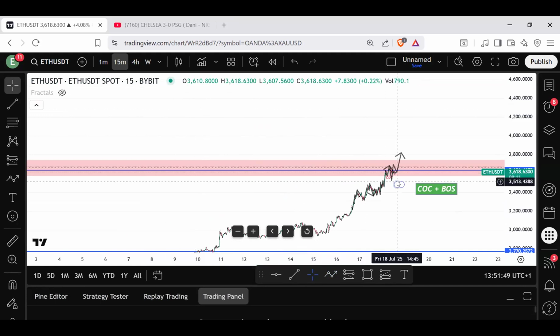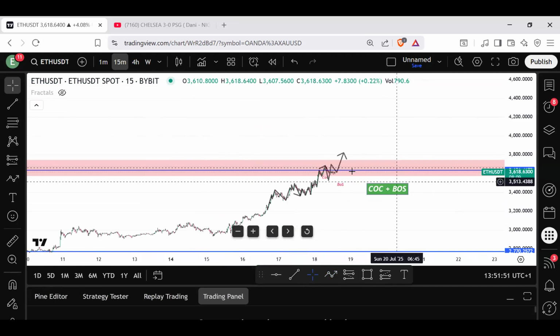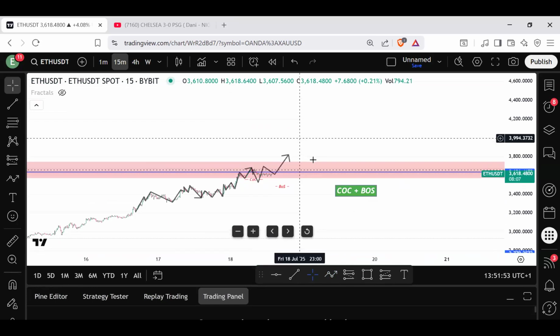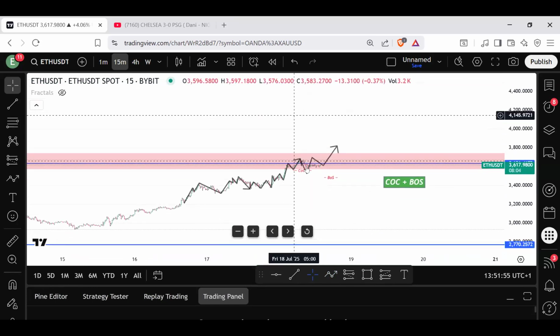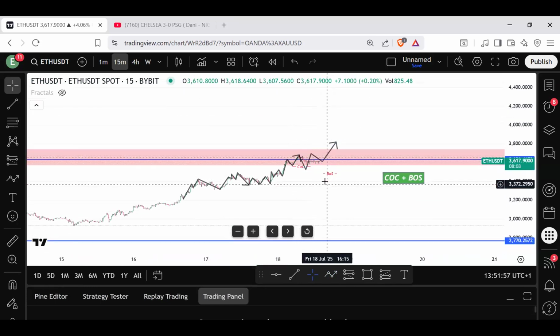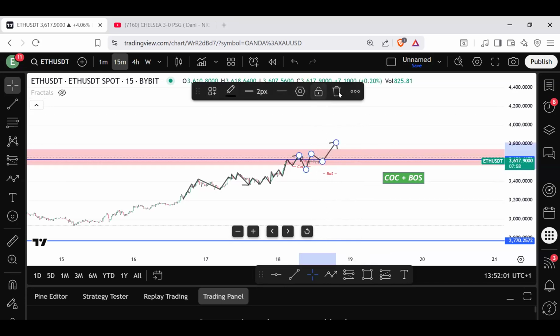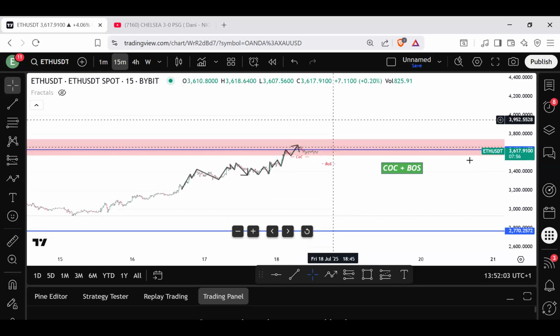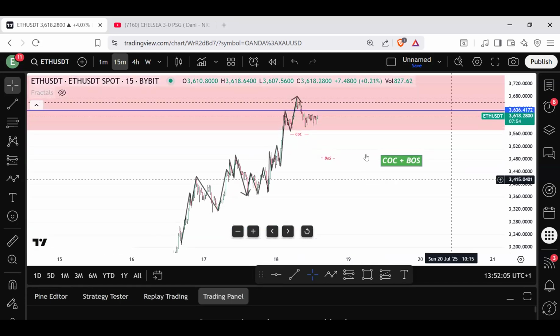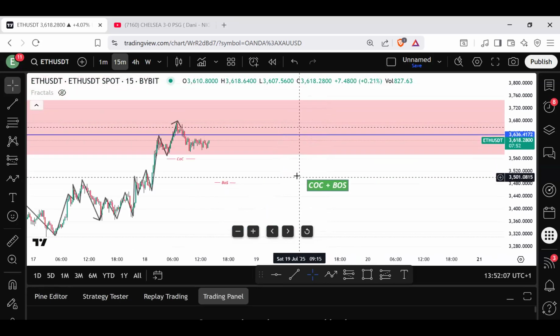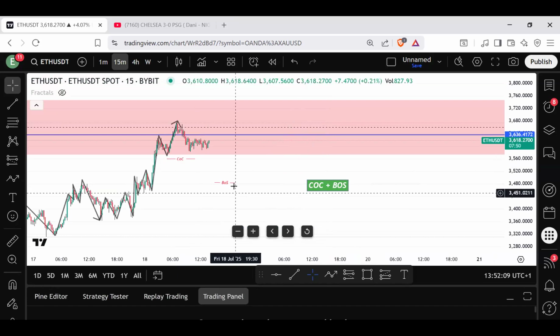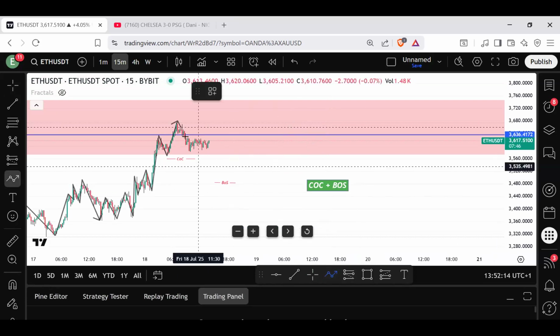That's why confirmation entry is good sometimes. It will prevent us from taking trades that will not work. So the 15 minutes is required only for confirmation. If any clarification is required, we switch to the 15 minutes, the lowest time frame. If you are getting a confirmation in the middle time frame, we can give the entry there.